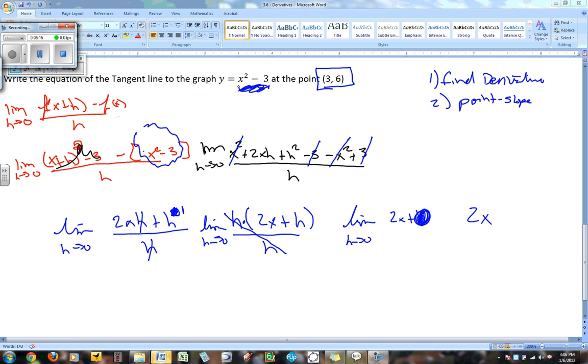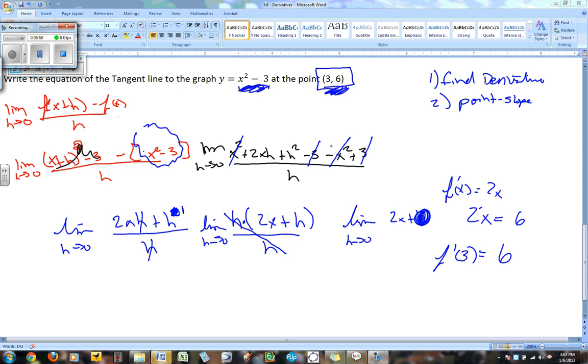So that gives us an equation for any point we want. We want to know the slope of any point on a line. Here's our equation. Well, we just want to know the slope of this graph when x is equal to 3. So when I plug 3 in here, I'm going to get my function. And actually, I never showed you the symbol in the last graph. This f prime of x means the derivative. All right. So f prime of x means the derivative. Our derivative equals 2x. So f prime of 3, so when x equals 3, is 6. So our slope at x equal to 3 is 6.